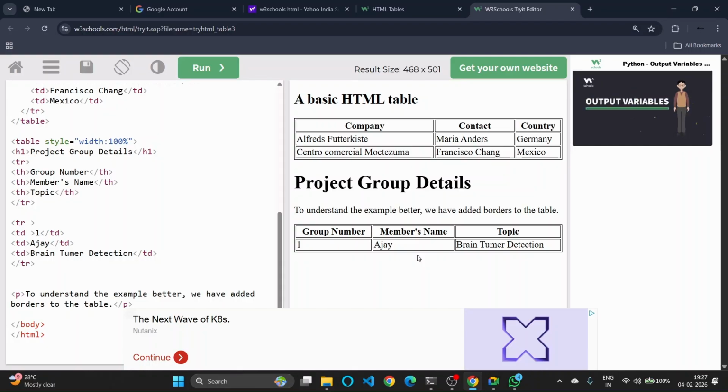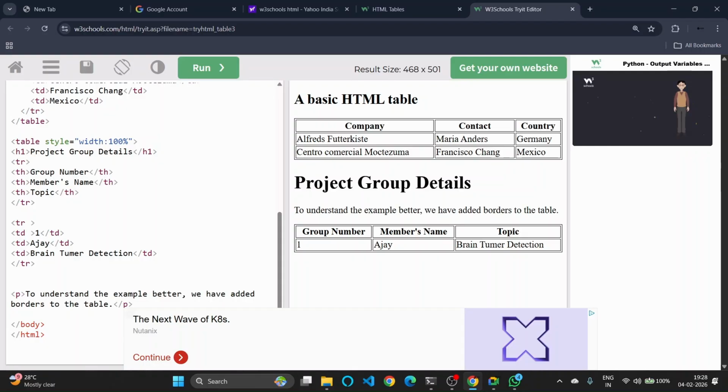In that case, what do I have to do? Either I can maintain the group in a second row also, giving the next member's name and the same topic, or instead I can give the names of multiple members here, like 1, 2, 3, 4 members. For that, by combining, the group number should come once. Then the topic also, by combining, one time only is enough. So that is my intention.